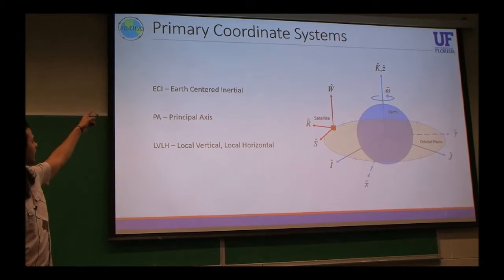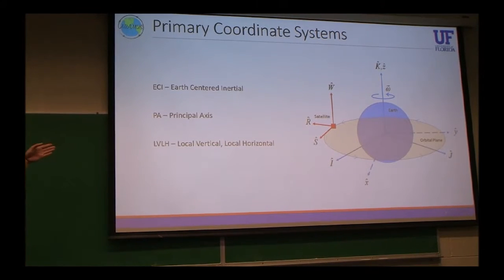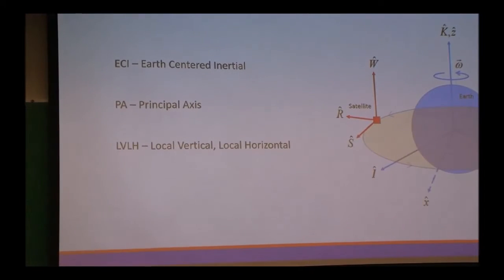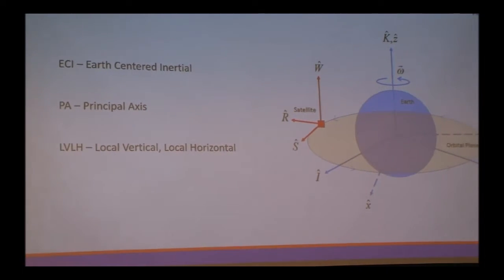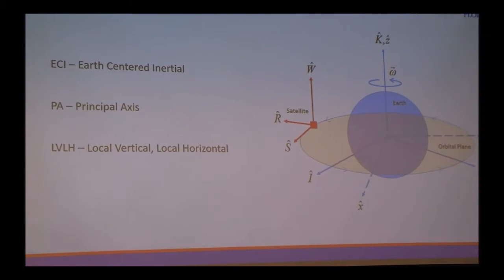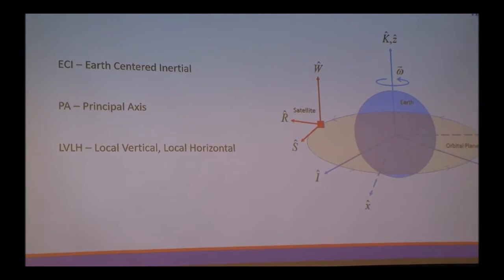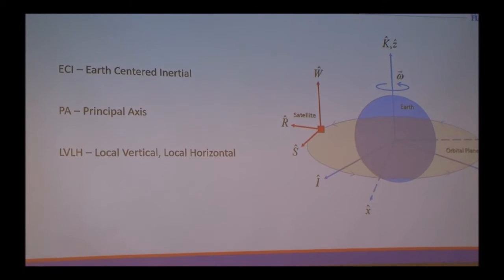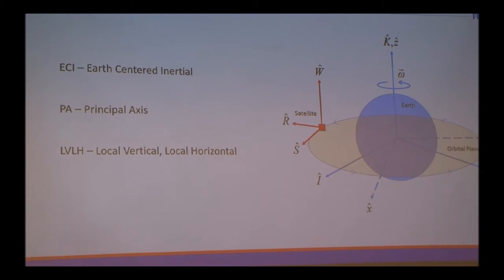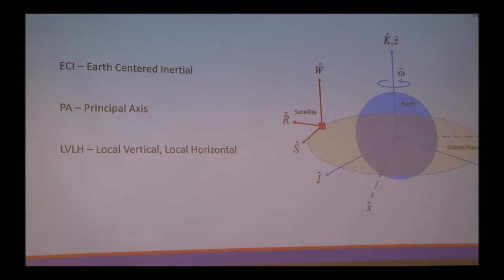So we're all familiar with the ECI. The principal axis reference frame or coordinate system is going to be an Earth-centered, Earth-fixed coordinate system. But instead of being aligned with the vernal equinox, the Greenwich meridian, it's going to be aligned with the Earth's principal axes, because on top of the solar radiation pressure, we're going to talk about the C20 and C22 harmonics, the gravitational potential elements. So basically, when you squash the Earth from the equator and squash it from the side, so you get these bulges.